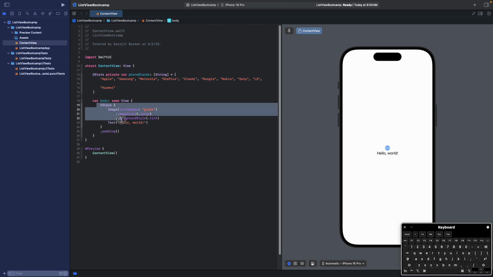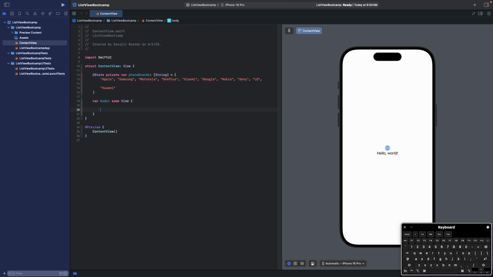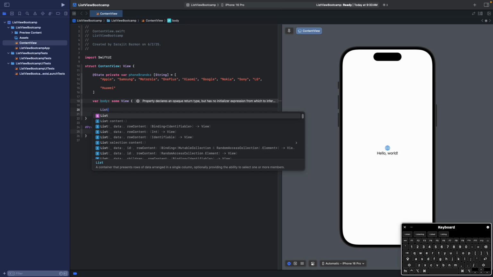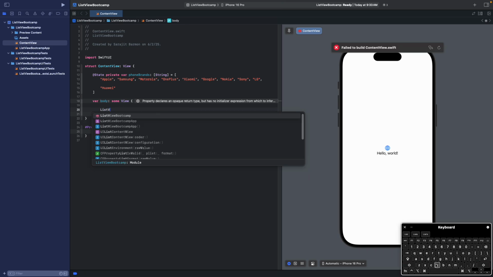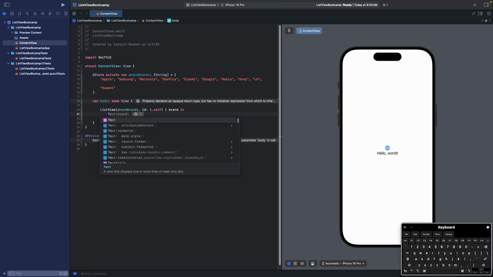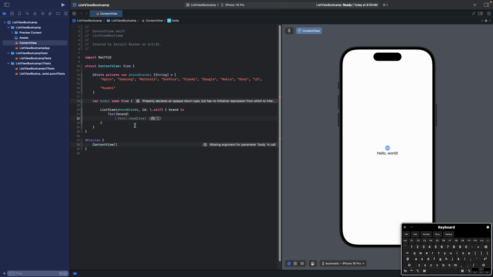So let's add something here. List view. Okay, so text brand, right?